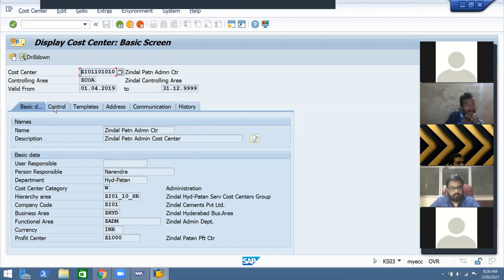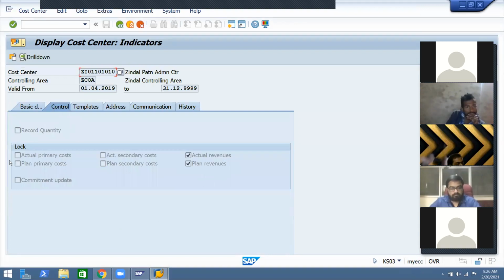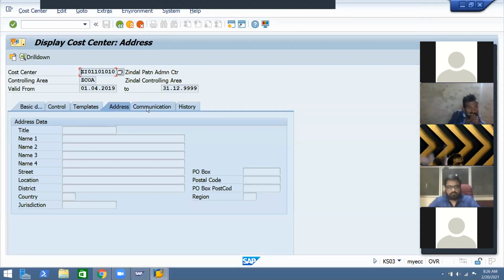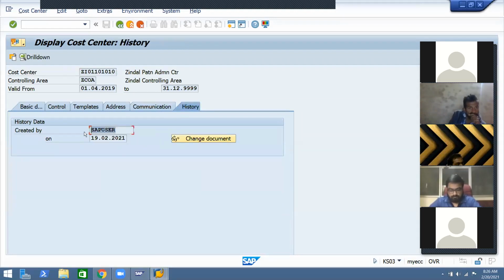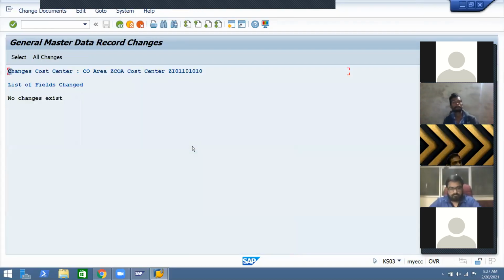Here, the control tab: what are the options activated? If you want to mention any address of the cost center, you can mention communication details, phone numbers, fax numbers. And also you can see the history, who created it and when it was created. Any changes will also be recorded here, so any corrections you make, you can see those changes in the cost center.